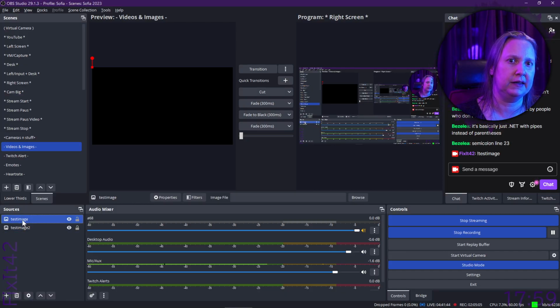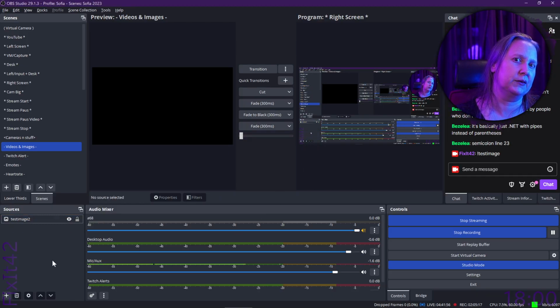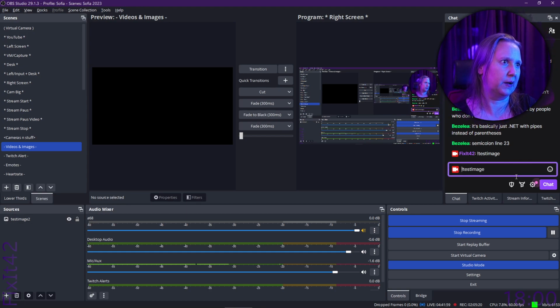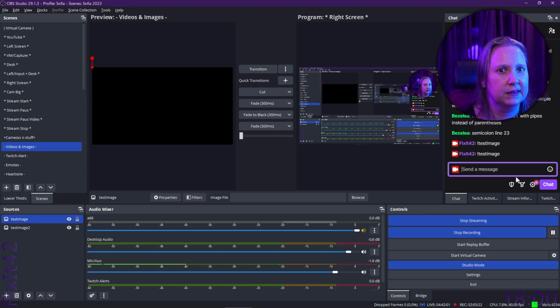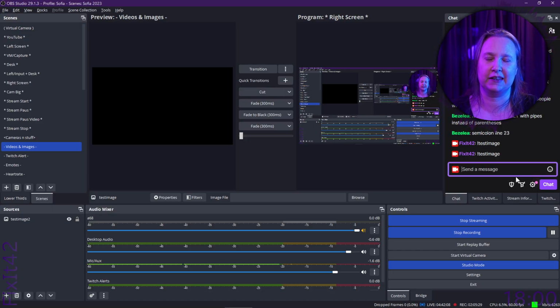So since this won't work if I don't remove this one now, at least the adding won't work. I guess it will remove it. We can count the time if we do that. So I'll test image again. It added the image, and after a bit, hey, it worked. So it was just that I forgot to make it a string. That's easy to remember, easy to forget when there are so many other characters.